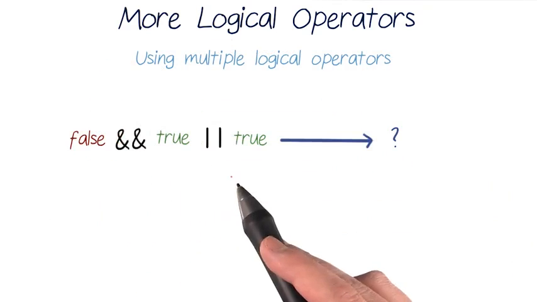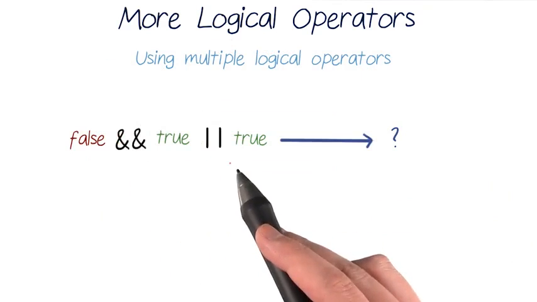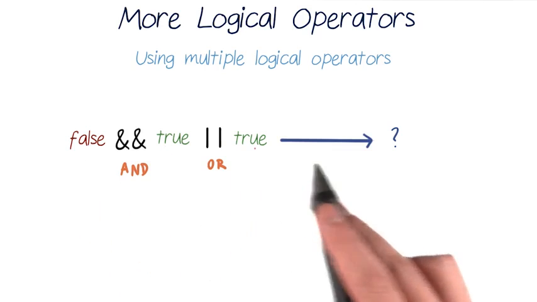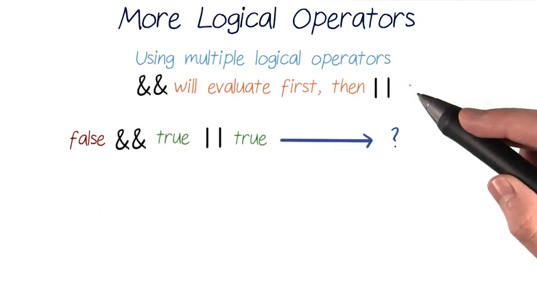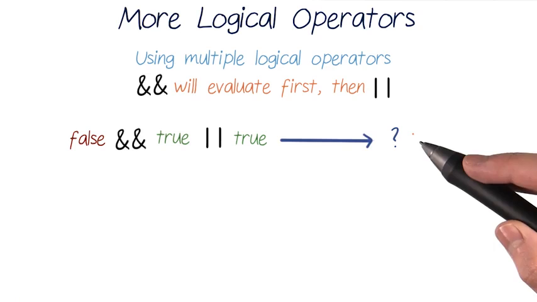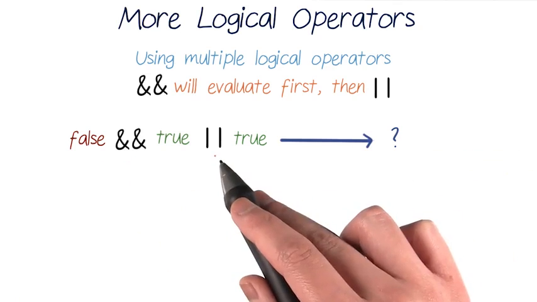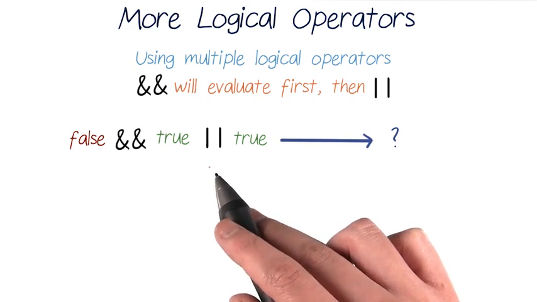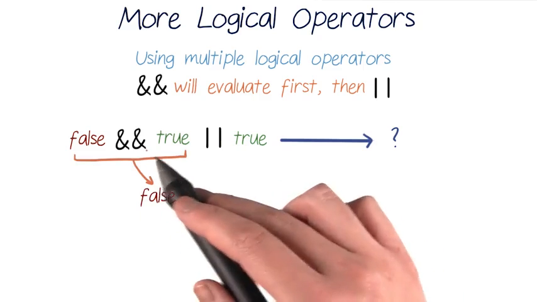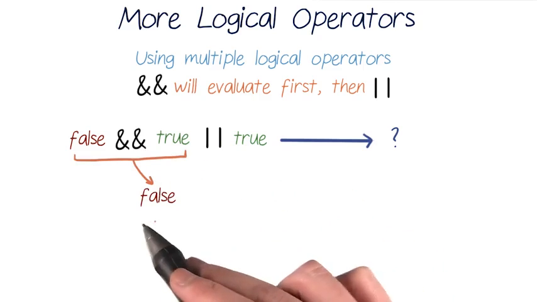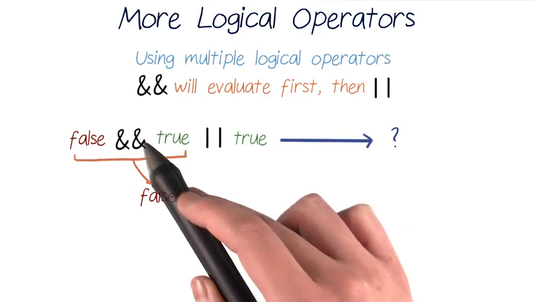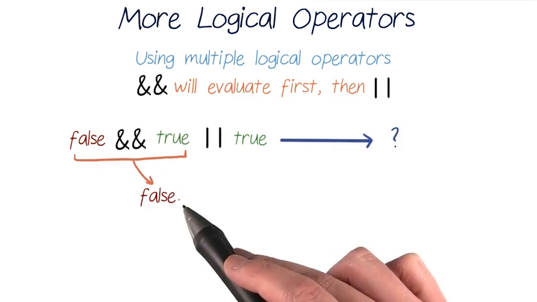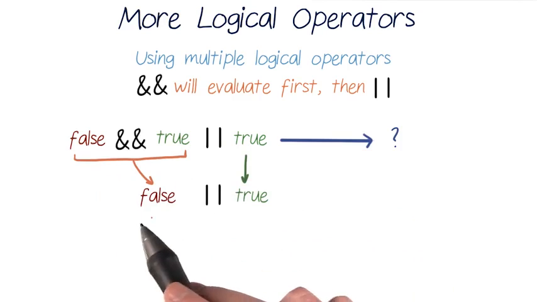Here's a longer expression that uses an AND and an OR operator. This could be read false and true or true. What do you think this evaluates to? In this case, Java will first look at the conditions that are tied together with ANDs, and then it will move on to conditions tied together with ORs. This is the order of operations for logical operators. So it will look at our false and true combo first, and say this will evaluate to false, because an AND operator requires both of its combined conditions to be true before its combination will evaluate to true. So this expression is equivalent to a false value.